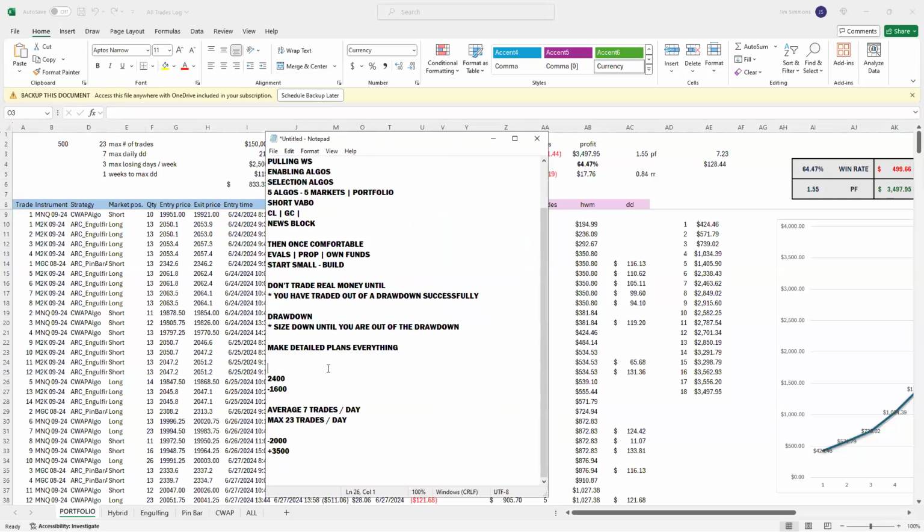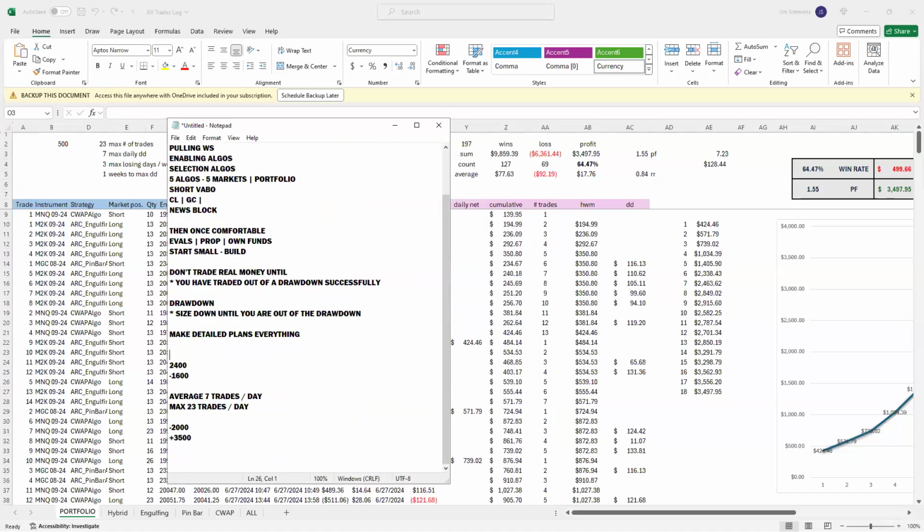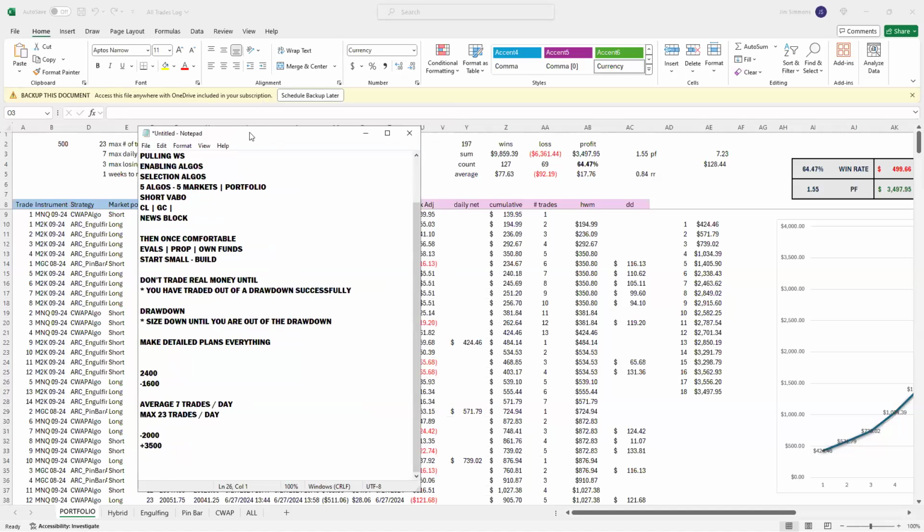You could certainly trade with a VPS, although if you're running multiple algos, it might get tough because they don't give you a lot of RAM on those. Just make sure it has enough RAM to run Ninja, exactly. So you might end up paying a little bit more, but there's an advantage: you can access it from anywhere. You don't have to worry about electrical outages or internet outages. And if I'm not mistaken, they give you access to the full license of Ninja versus just the leased version, which is pretty cool. Then you can do multi-connection and a lot of other benefits open up to you. Cool.